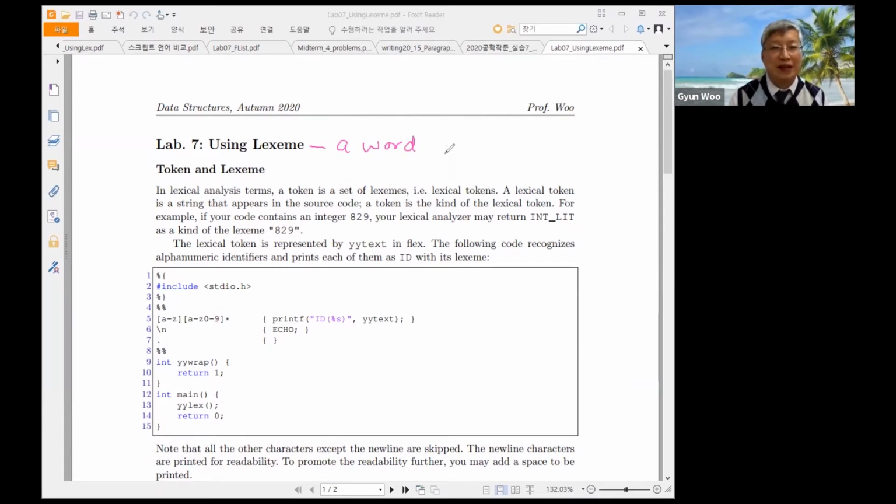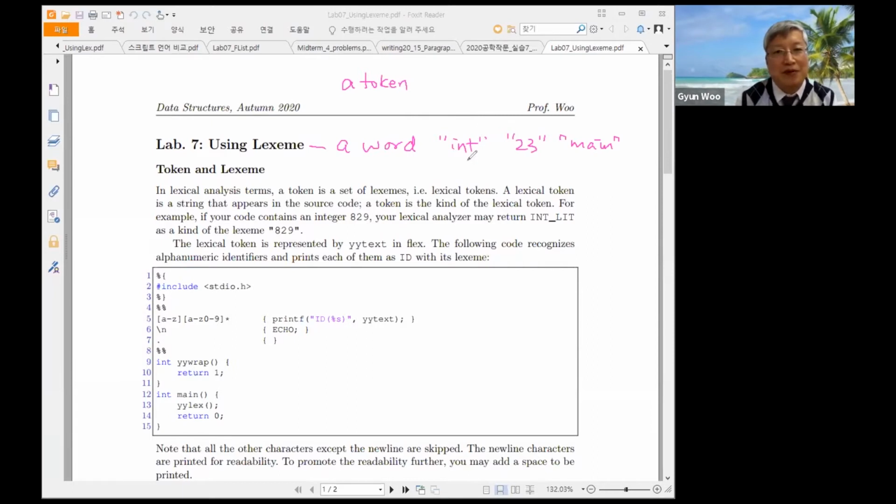In your program, you have several words, such as int, maybe your word, and 23, maybe your word, and main, maybe your word in your code, assuming C code. And a token is a set of words.